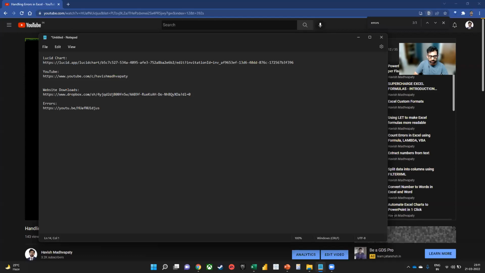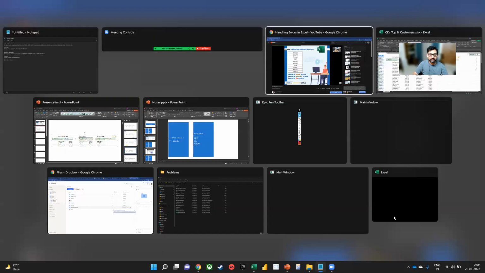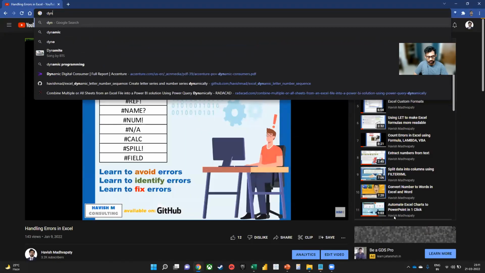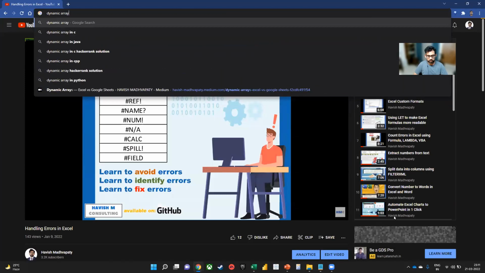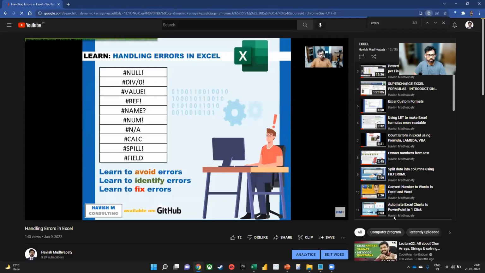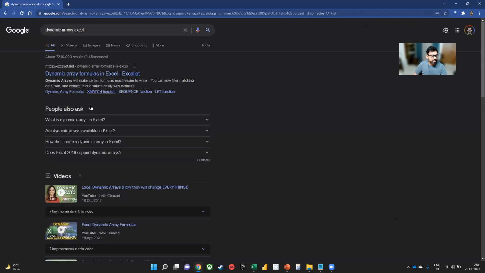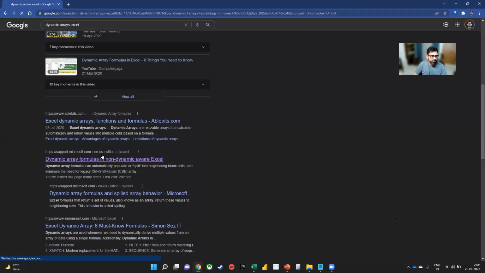Okay. One more thing I would like you to read about is dynamic arrays, which are in Excel. So very quickly, dynamic arrays in Excel. Let me show you the official documentation.